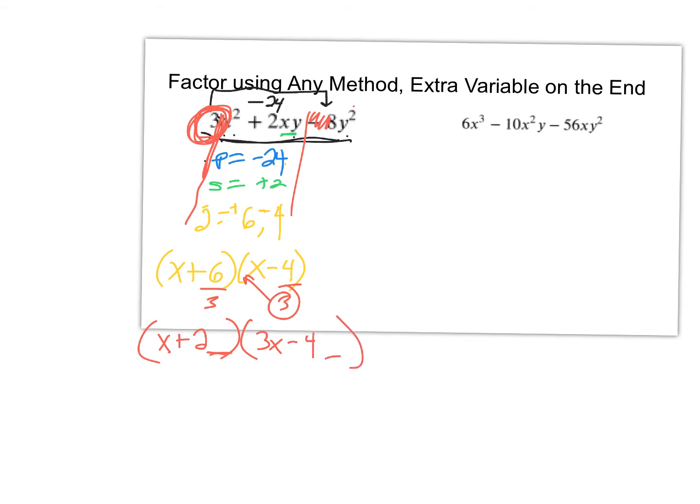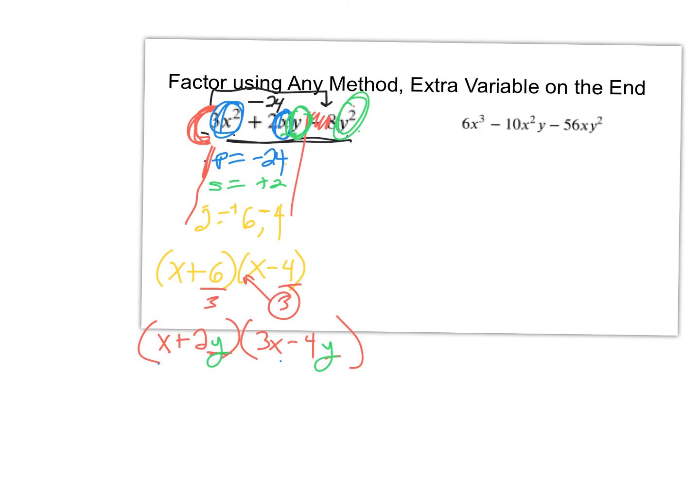Now, to take care of the extra variable, notice how in the beginning we had x squareds and x's. We've been playing with that this whole time. And what did we do? We put x and x in the front. So to deal with y squared and y, if we put the x's in the front, to get y squared and y, we put the y's in the back.